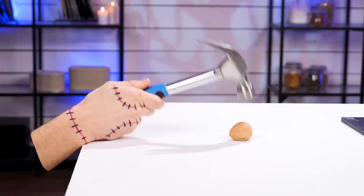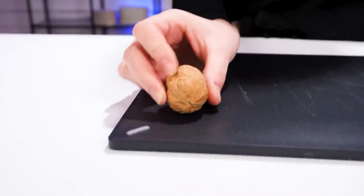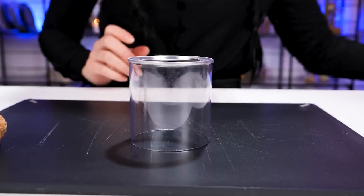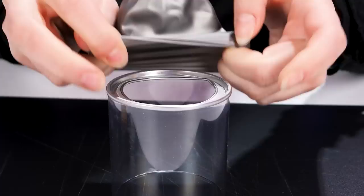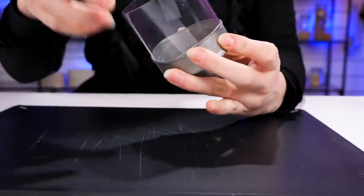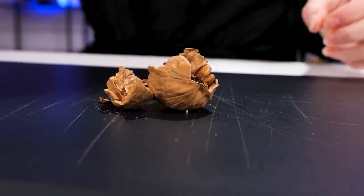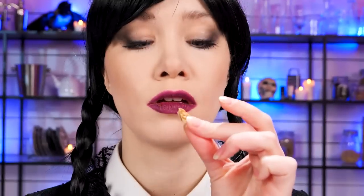Is there a way to crack a walnut without using a hammer? I know a crazy hack. Get a cylinder like this and a gray balloon — or else it's not gonna work. Cut and put the balloon on one end of the cylinder. Toss the walnut in. Stretch, then release. Walnut cracked.